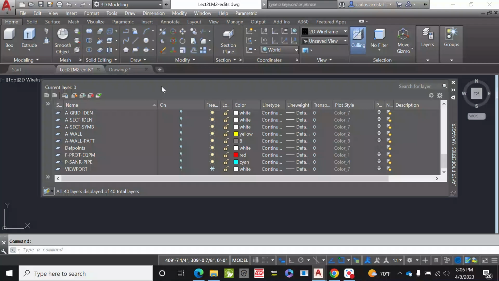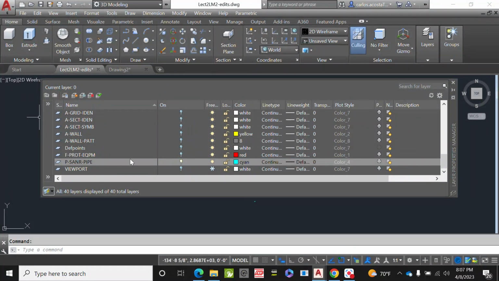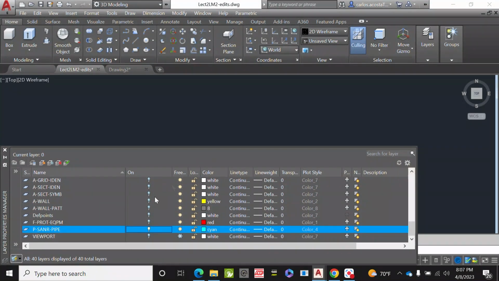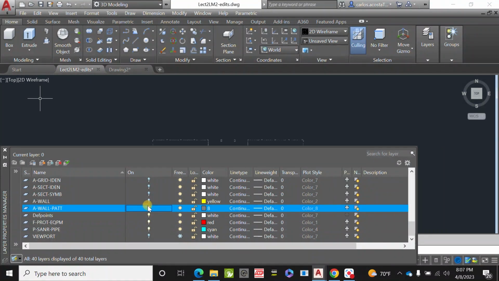So let's go ahead and turn some layers on. The viewport, this is going to be for printing, so we don't need that one. This one is going to be for texture, so I don't know if we're going to need that one. By the way, if you have two monitors, that's going to be much better. Keep this monitor on the right or the left, so you can see the drawing while you click on layers. Okay, I'm going to start clicking till I see something meaningful.